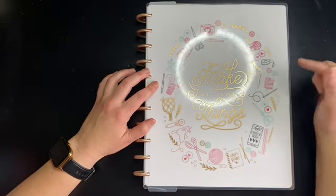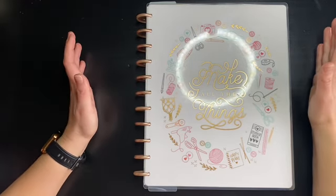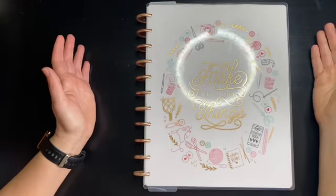So we have catch-all sections and we have other sections here, and I'm going to show you guys how I have set up my planner for 2022.